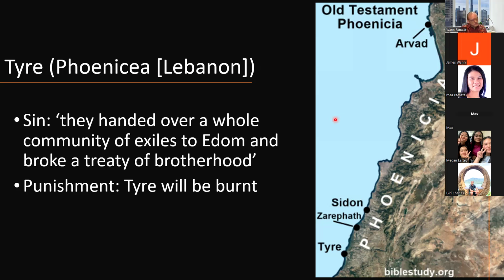And it was finally brought to its knees by Alexander the Great. Unlike Nebuchadnezzar, Alexander, even for him it took many years, decided to build a causeway, essentially creating a land bridge between the mainland and the city of Tyre. And eventually he captured it. After Alexander the Great, Tyre basically disappeared in importance in history. They were the dominant maritime city of the first millennium BC, so this is quite a turnaround. They were not burned literally, physically, but economically they would lose their control, their importance.